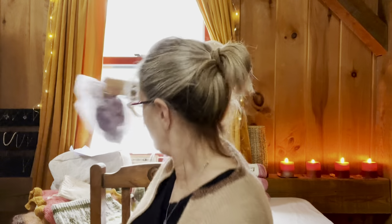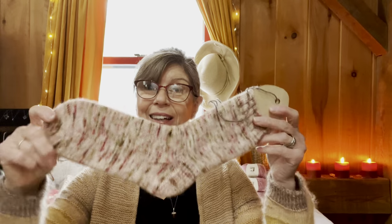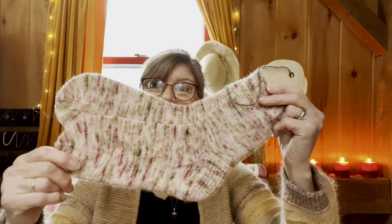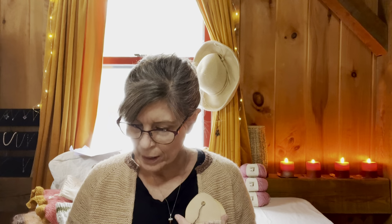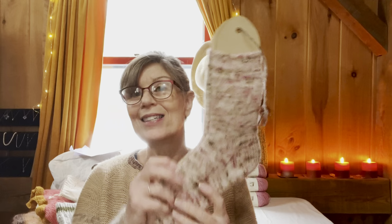Okay, the next finished object we're going to go into are my Christmas socks, and they are finished. Look at how pretty they are. I love this yarn. Now for these socks, I used the How I Make My Socks tutorial by Susan B. Anderson. Sorry, Susan. I always do that. And the yarn was called Vullenvine Blitzed in Sparkly Cider.